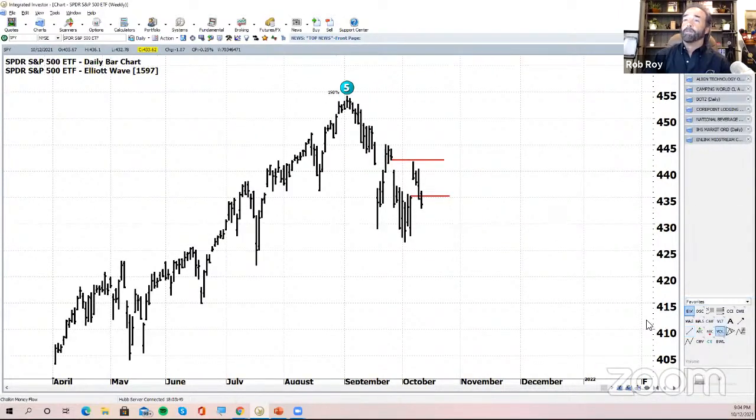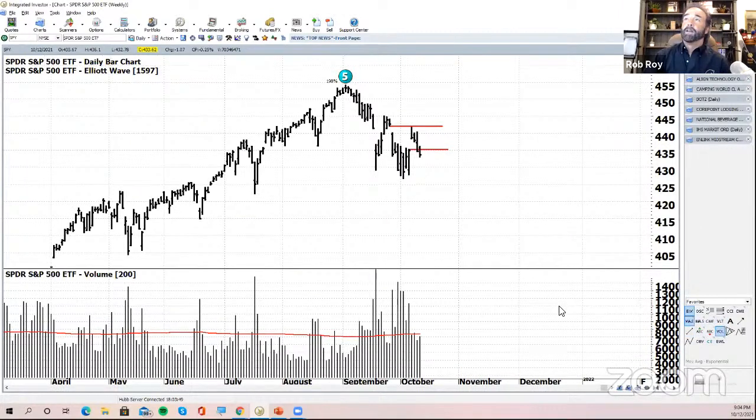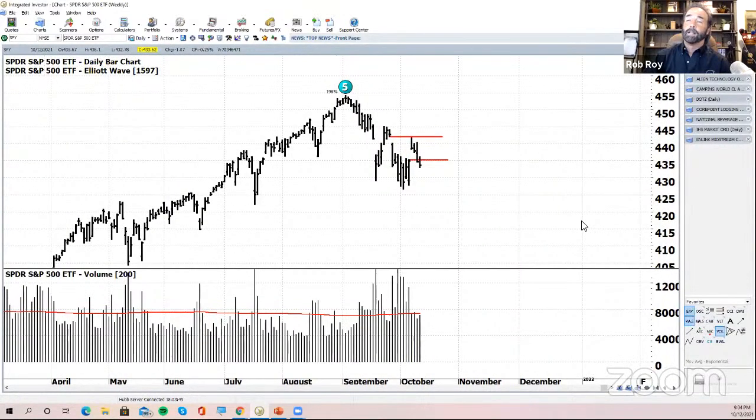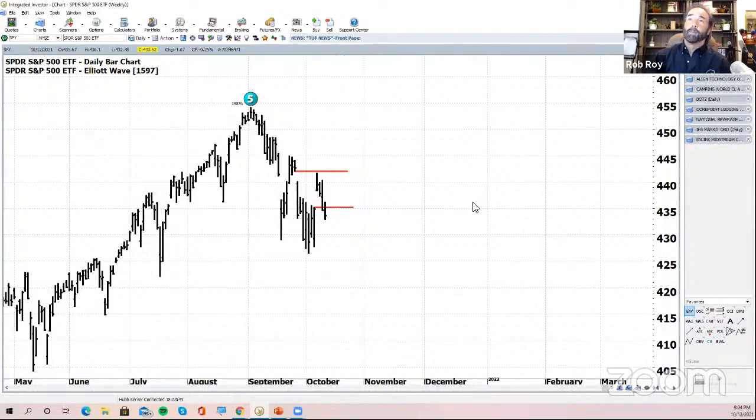You always want to look at volume and see how that played out. And that was another thing we talked about in yesterday's trade. We were kind of below average volume, and we got back up to average volume today. So it does look like that island reversal scenario back to the upside is not in play. Now we have two zigzag patterns in play to the downside. Both of these are qualified.